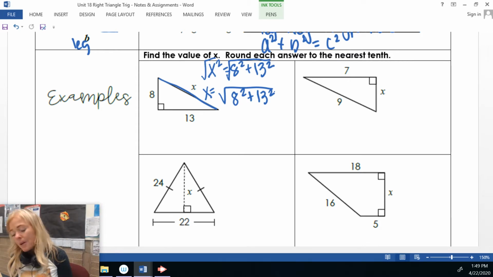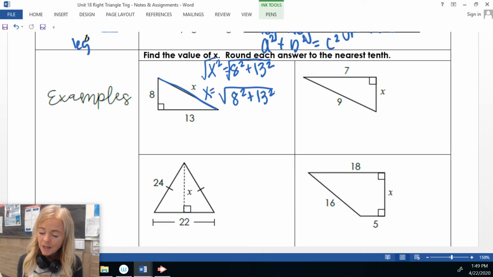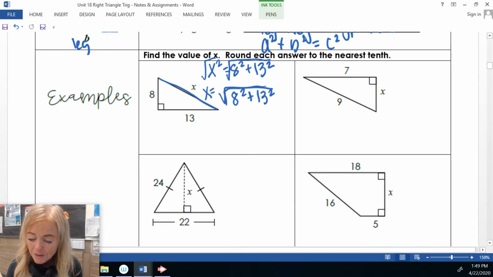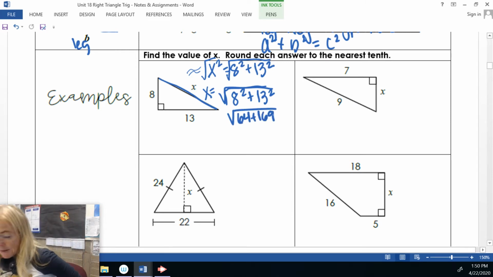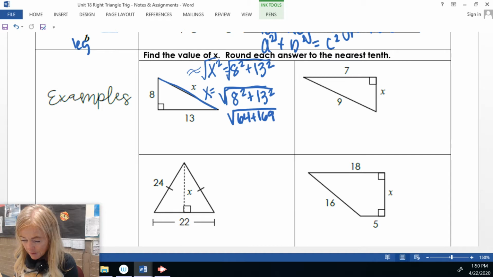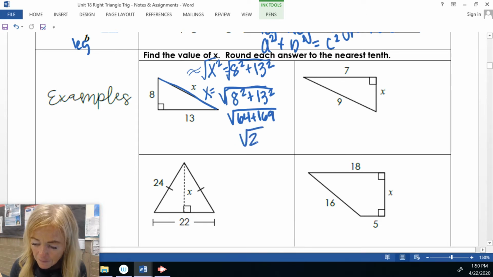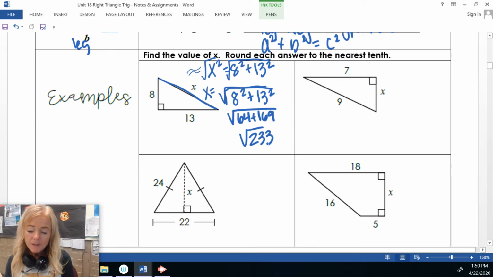And I would always set it up that way. I would just make sure that I have the square root of the legs squared. And then you don't have to go through all this solving for x on the Pythagorean theorem. So in that case, you have the square root of 64 plus 169, and that is radical 233. All right, so radical 233. Now that is what we call an exact answer.